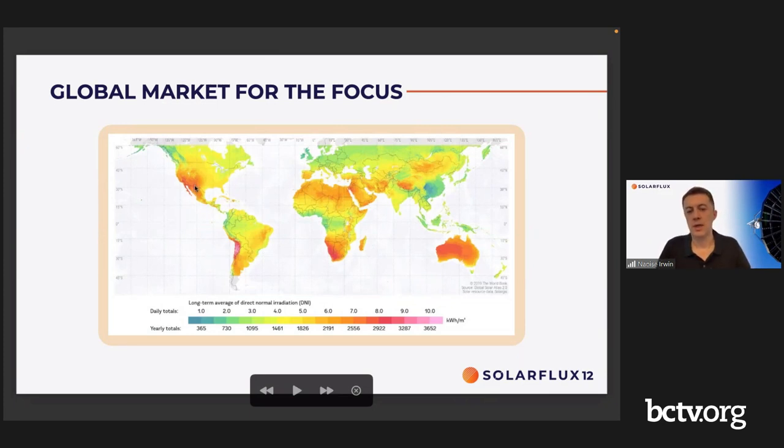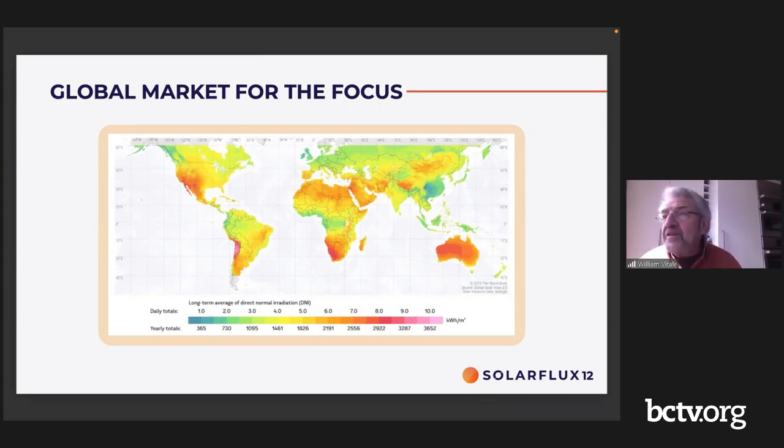You also need enough space to host a field of these units — that's a function of how much energy you consume. Like any solar power solution, you need space to host the technology; they can go on a rooftop. In terms of scale, we looked at one plant where we were considering putting 80 units on a rooftop — that would have basically covered all of their thermal energy needs and a portion of their electrical needs as well.